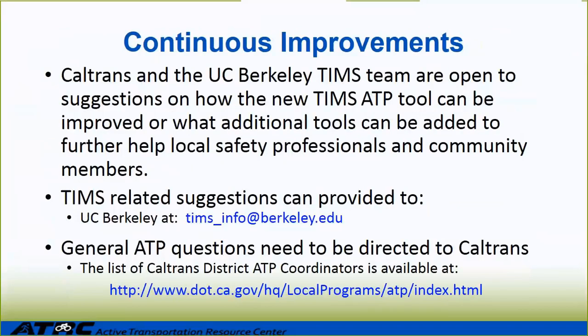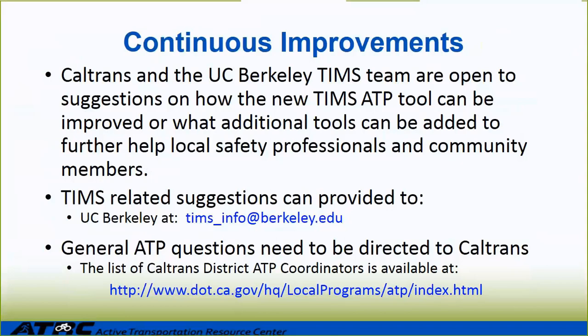I want to remind everybody that this TIMS tool is a work in progress. We think it's a good tool right now, but both UC Berkeley and Caltrans would love to make continued improvements to this tool. So if, as you're going through the tool, you have suggestions for additional tables that you envision would be helpful, or additional mapping features that would be helpful, we encourage you to send those suggestions to UC Berkeley at the email here.